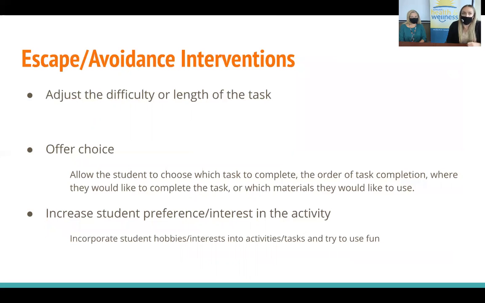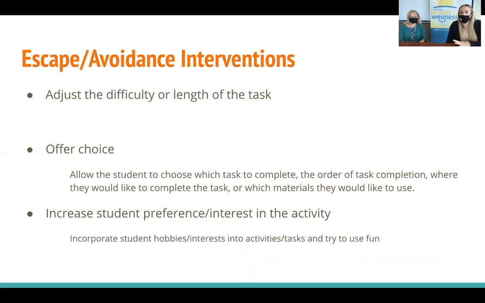So what can you do? You can adjust the difficulty or the length of the task. So it might be, okay, you know what, you choose 5 chores to do today. And then they get to choose the 5 instead of 10. Or you set them up for easier tasks that are less challenging to them.